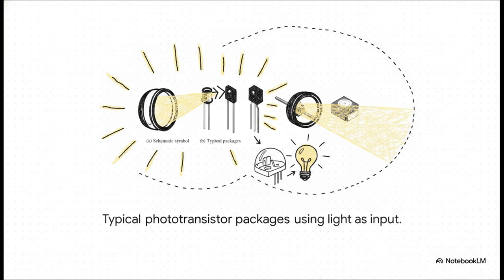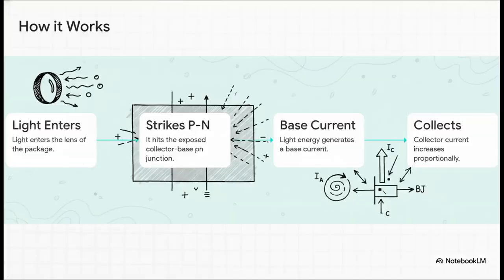Instead of a wire for the base, there's a tiny lens or a glass window that lets light enter the package. That light totally replaces the traditional electrical base connection. In fact, the base isn't even electrically available to hook up to. The whole device is piloted entirely by light. The physics behind this are just brilliant.